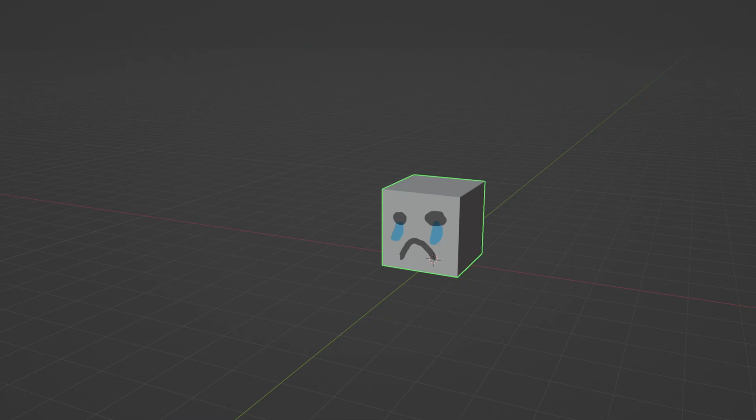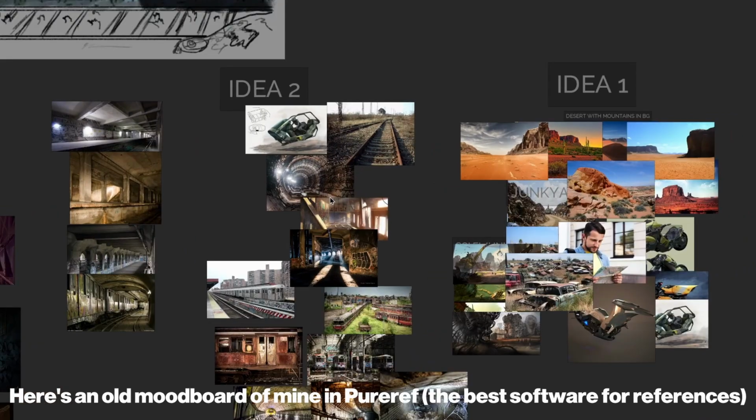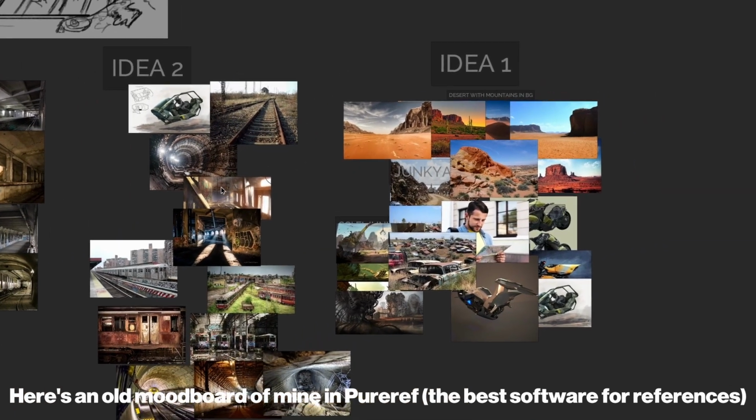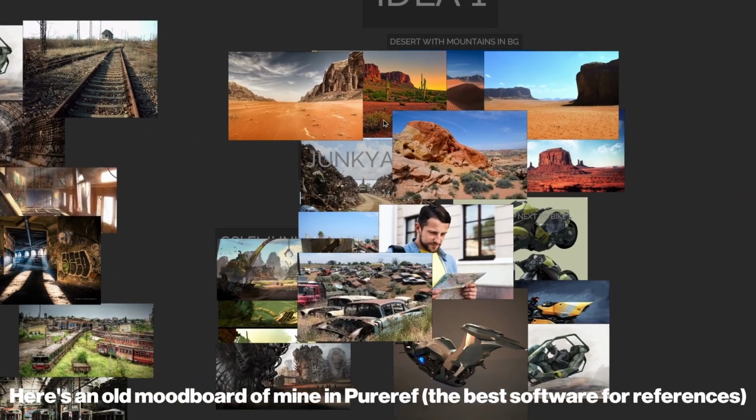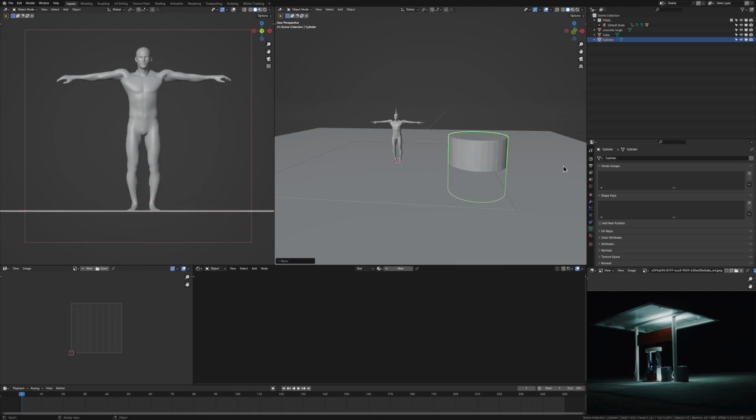So my biggest tip for all kinds of modeling is to go into it with a goal in mind. I can't just open up Blender with nothing and try and create something out of that default cube. It just doesn't work. So I need to have some images, reference, or something else that I've come up with before I go into Blender. For environments, the most important part with your modeling is the block out stage.